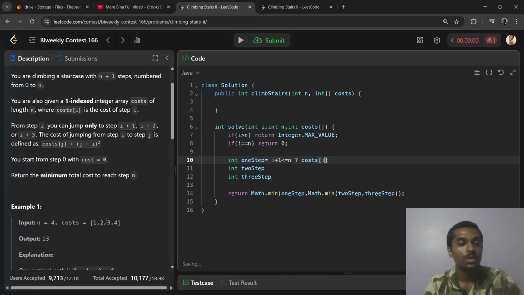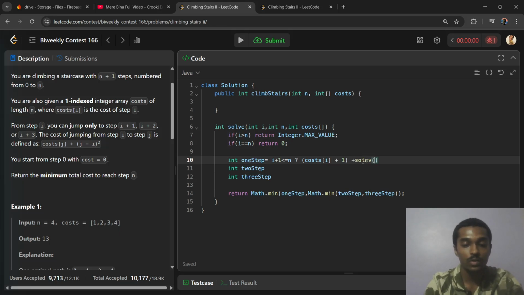Let's see how. If you wanted to go to the third stair, the answer is 3, but to access the 3, the index is 2. So whatever the index is, minus 1, so the index is I plus 1, minus 1 is I. This is the cost, and you are taking one jump only, so this is our cost to reach the first, if we take the first jump.